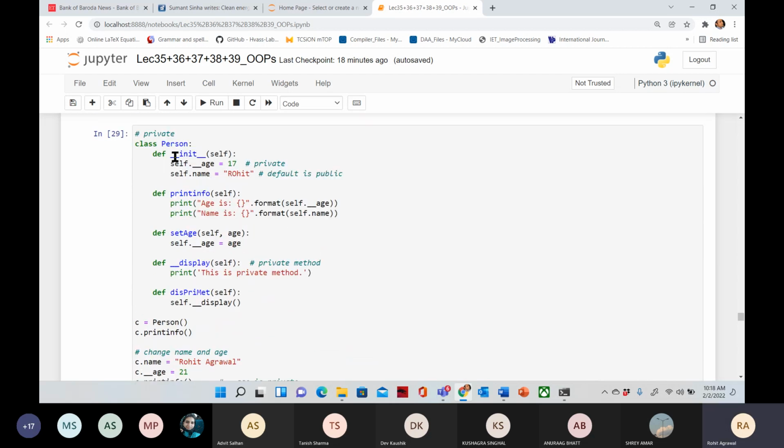In this example, I'm creating a class. Class name is person. Constructor, and self.__age = 17. What does it mean? Age is now private. Yes or no?